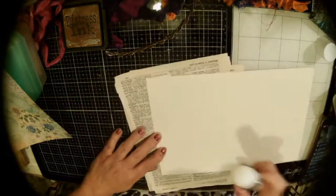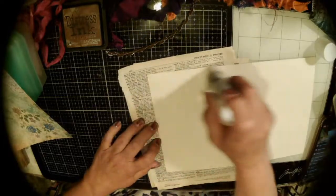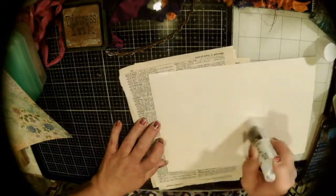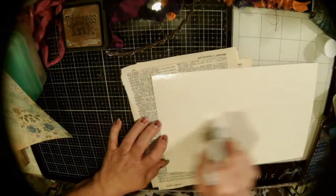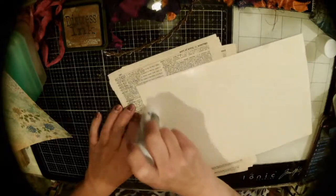All right. I'm going to glue something on my backside here. On my backside. That was funny. I'm gluing my backside. Now let's have some fun today. Playing with paper is just a good day. It's a good day to play with paper.